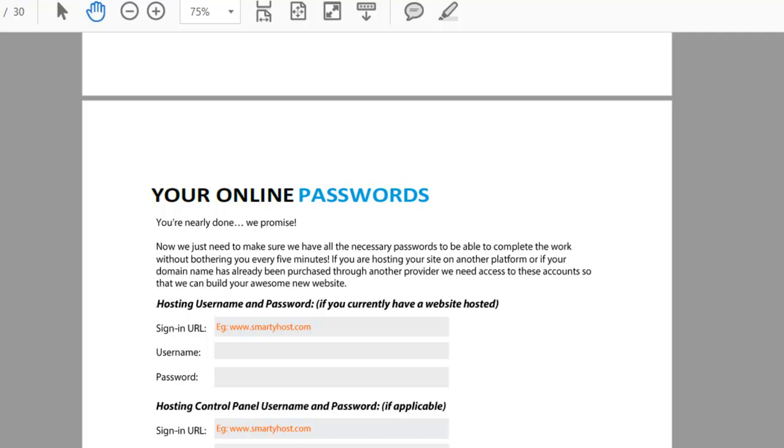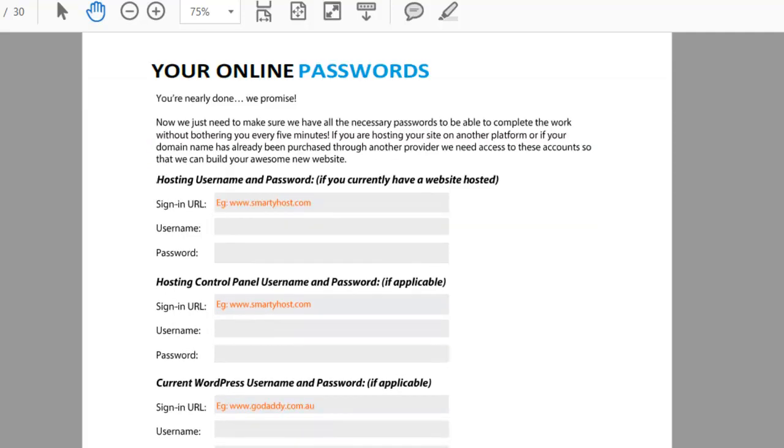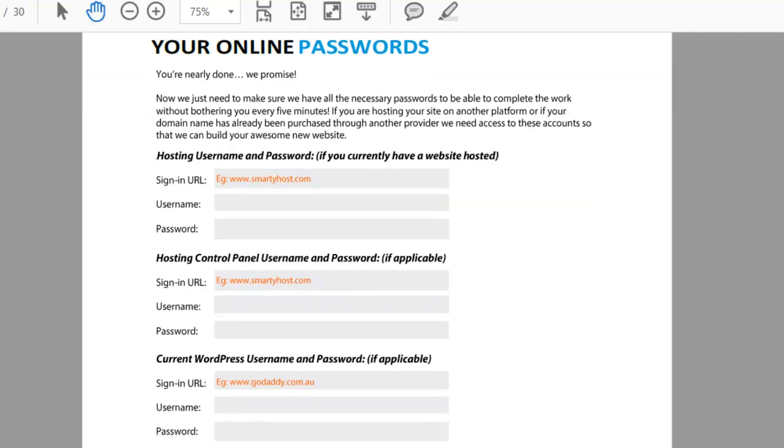If you're here in Australia, please do not have your website hosted overseas. Have it done here in Australia, simply because this can slow down load times if your website is being hosted and their servers are coming out of the US or something like that. So it really just affects load time, which can affect how long people will wait to get onto your site and conversion.